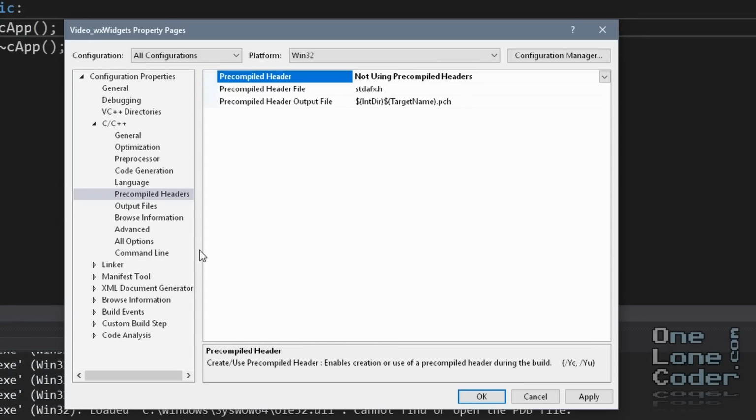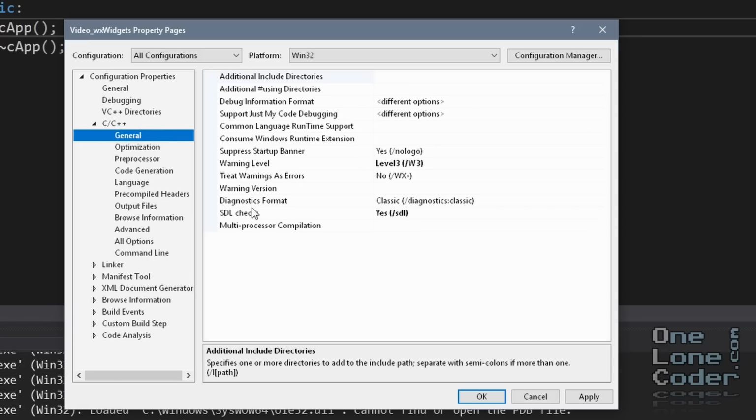We need to tell the compiler where to look for certain files. So in the General tab under the C++ settings, I need to tell it where it can find the header files. Now this is made easier because we created an environment variable, wxWin, which is pointing to the base directory of the folder, /include. There's actually two locations I need to add. The second one is also in a similar place, wxWin /include /msvc, and that's what's making it specific for compiling with the Microsoft library of tools.